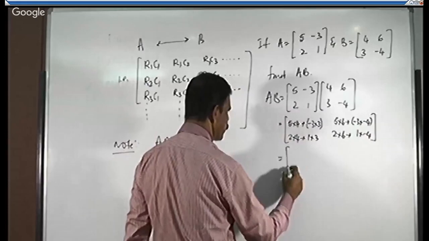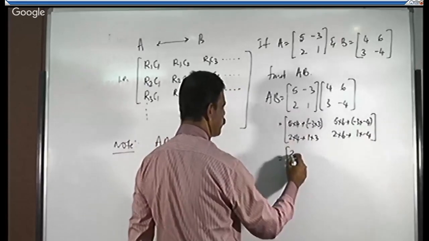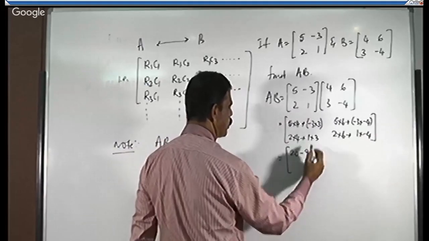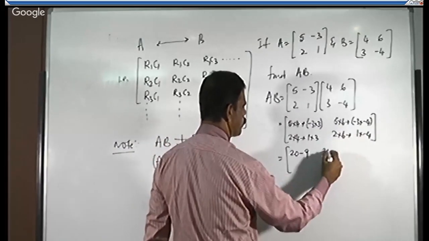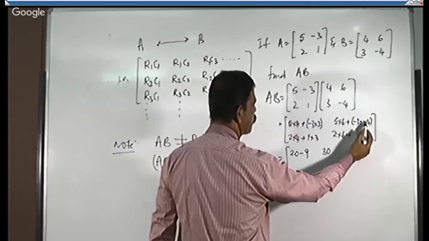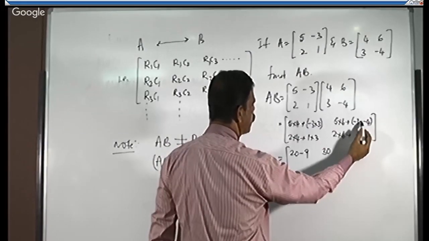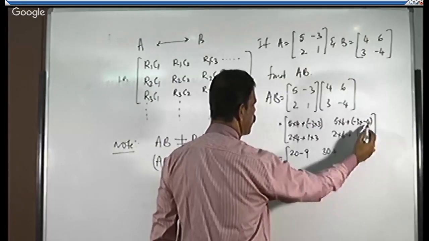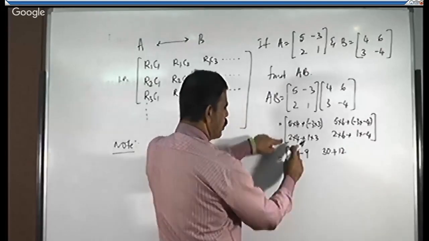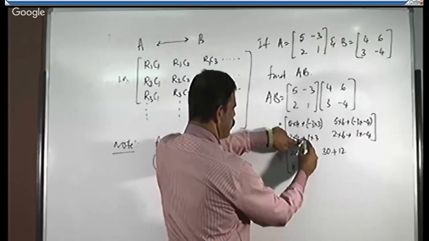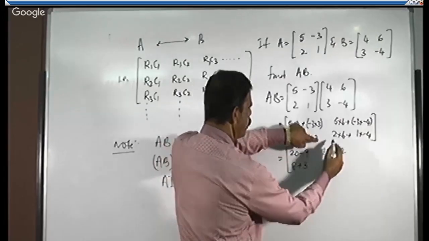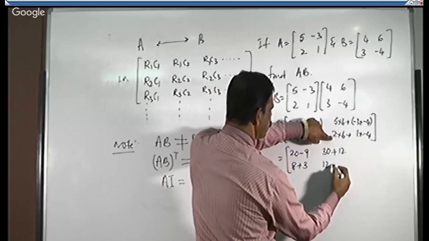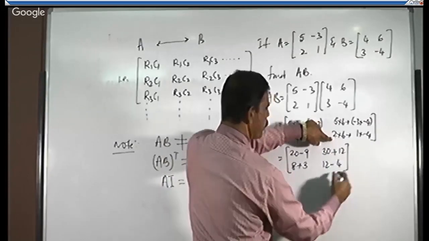Then just to simplify this, 5 into 4, it is 20, plus into minus, 3 3s are 9, 5 into 6, 30. Here we have minus, 2 minuses in the bracket, multiply them, minus into minus is plus. Then plus into plus is plus. 3 4s are 12. 4 2s are 8 plus 1 into 3, 3. 2 into 6, 12 plus into minus 1 into 4 is 4.